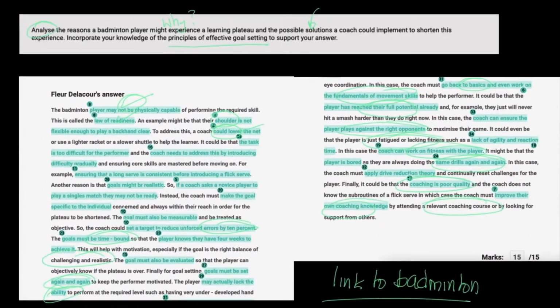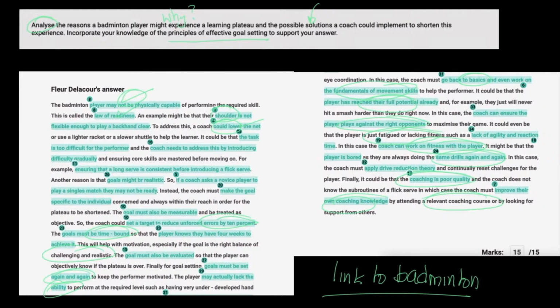Anyway, I think more than anything, you guys need to have a go at answering that yourselves. You need to look over the mark schemes. You need to look at the answer that I've produced, see what you think of that, and yeah, hope that's useful.